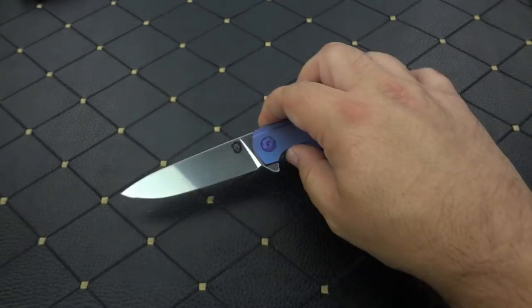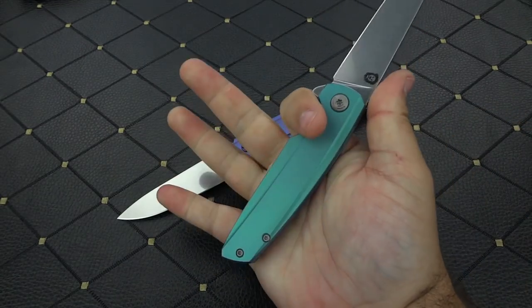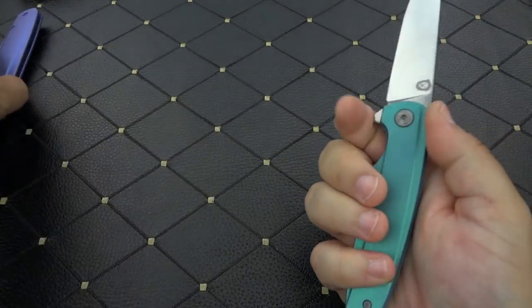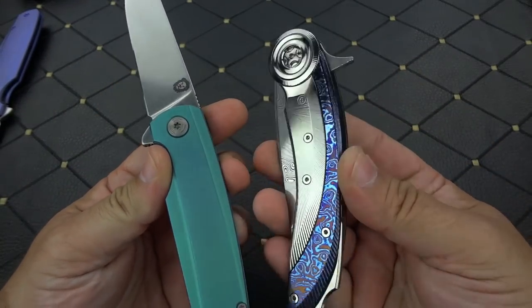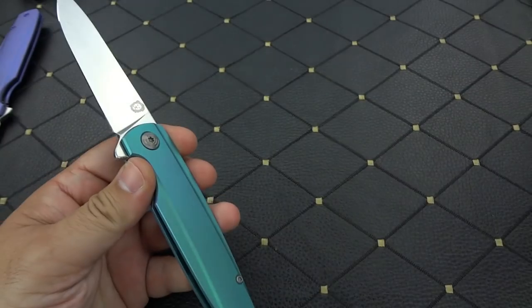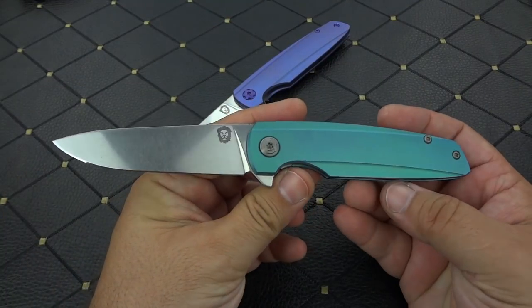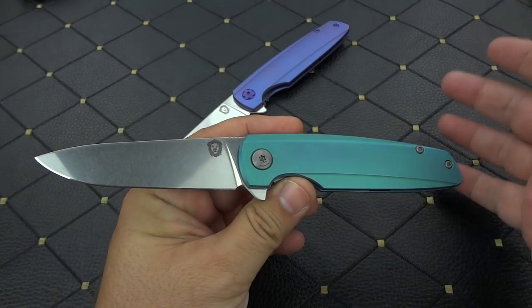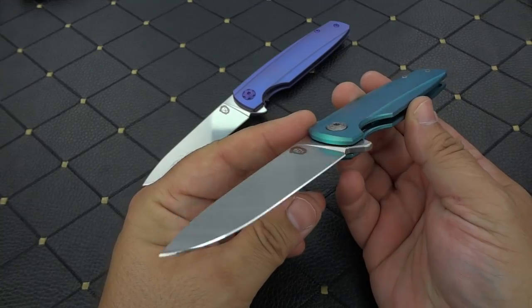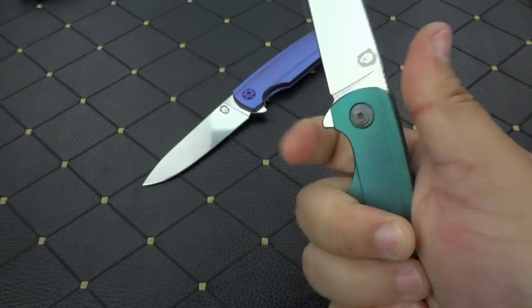So let's talk about some of what makes the Specter special. Number one, the ergonomics are really great. It's a pretty straightforward knife. It's not particularly crazy. It's not way out there, it's a very simple EDC style knife. But that clean design is really what most people have been attracted to. It's beautiful. Feels really good in the hand.